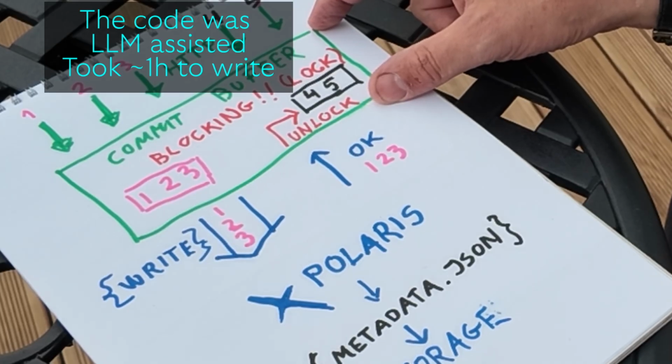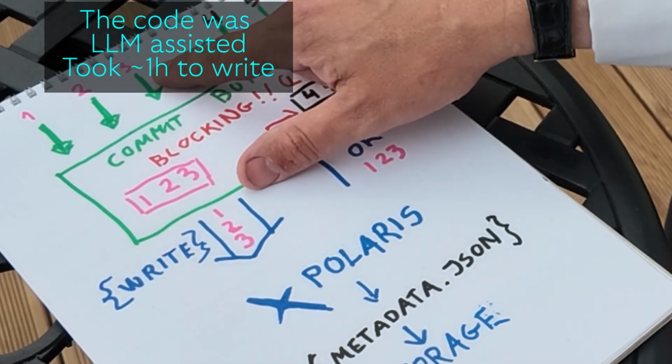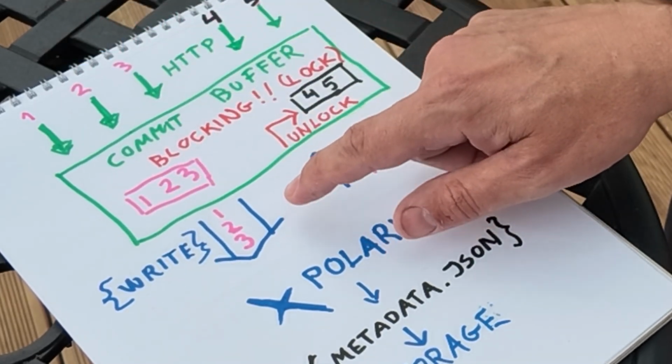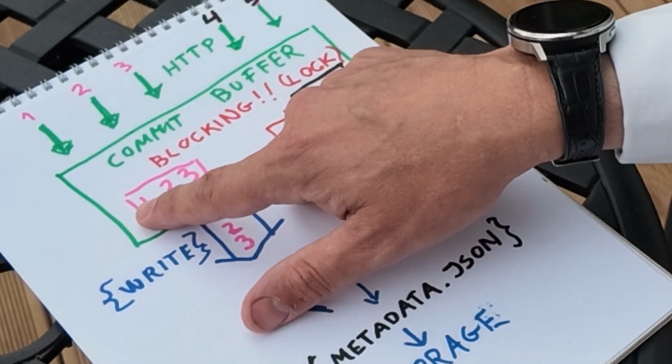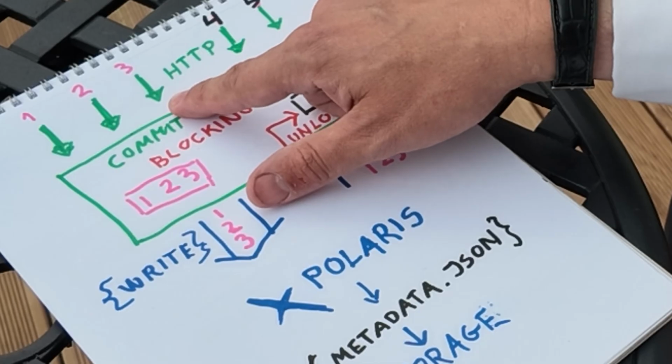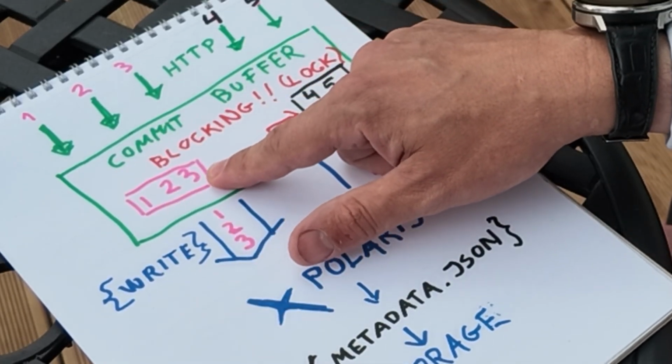I'm going to use a high-speed C++ web server to do this. And what we're going to do now is take the clients that happen to arrive when we can commit to Polaris, and gather them up. Let's say that 3 of them arrive about the same time when we can commit. We gather them up into a buffer.